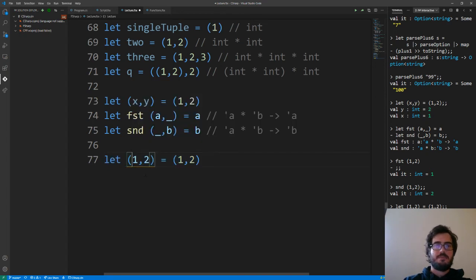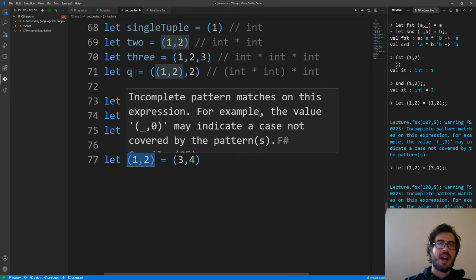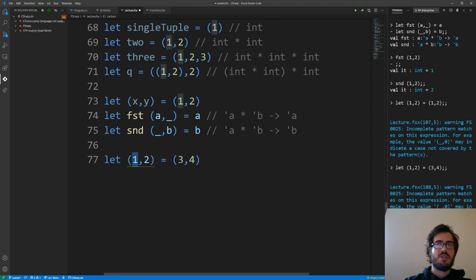What happens when we say, okay, we pattern match, we construct a tuple in such a way, and we destruct it in this way? Now we get a pattern match exception, since we use pattern matching to deconstruct a tuple, but we require it to be the tuple of a particular kind with particular values, and those two do not match.